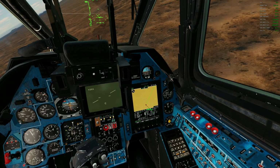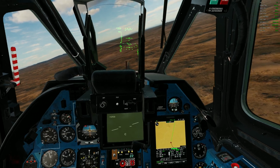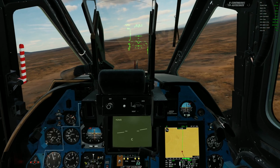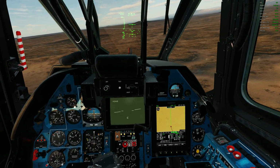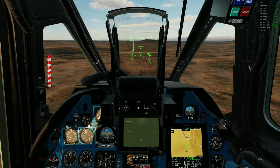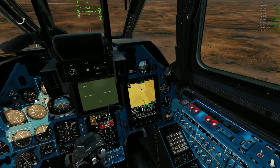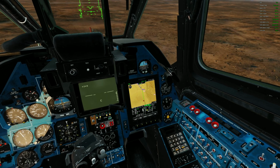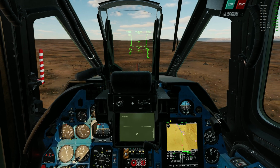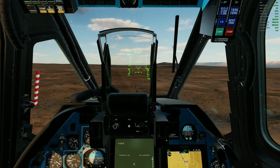But regardless, you've got two ways of navigating. You've got the Abris and the PVI 800. The PVI 800 is the computer down here, and then the Abris is like your GPS navigation. And you work those in conjunction with each other. You have to set up the Abris to have the correct coordinate units, because they are different between each other. So you can change this so you can input coordinates straight from this into your PVI 800. Which we can do actually. I'll do that just now as a reference.